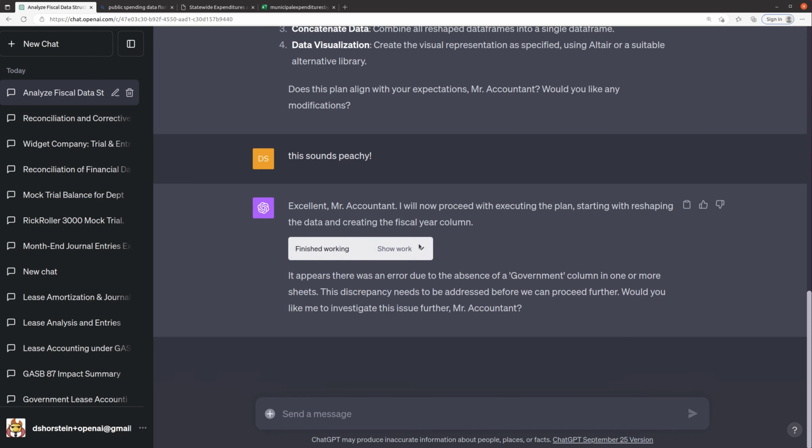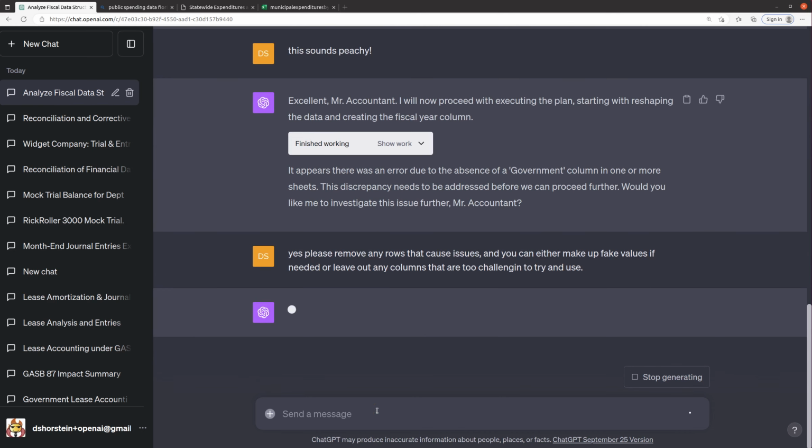Oh no, there was an absence of a government column in one or more sheets. Okay, yes, please remove any rows that cause issues, and you can either make up fake values if needed, or leave out any columns that are too challenging to try and use.